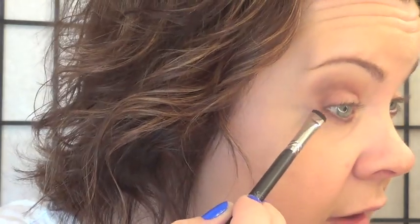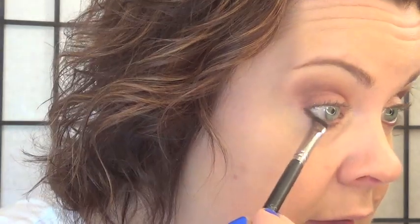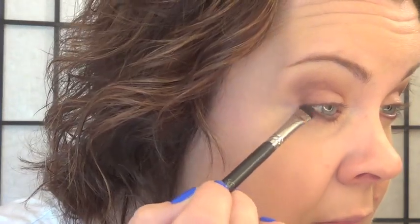So I'm going to basically just go over that. I'm going to start in the outer corner because I want it darkest out there, and then bring it in.